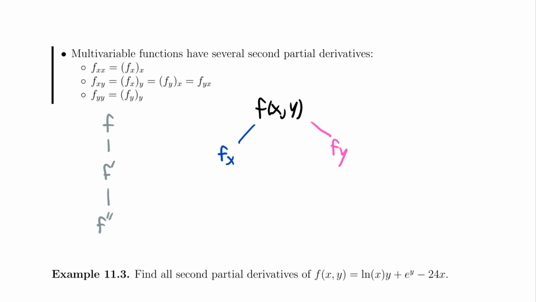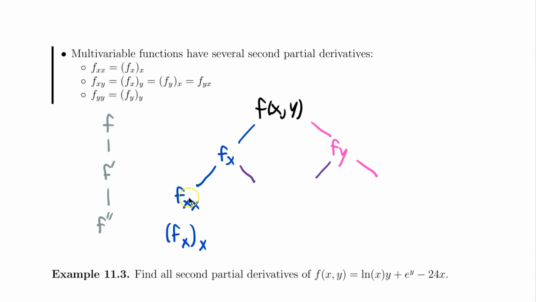So what that means is, if I want to find the second derivative of this, I can take the derivative with respect to x and y of each of these first partial derivatives. That means I'm going to have 4 second partial derivatives this time. I can take the derivative with respect to x and then do it again, so I get f sub x and then sub another x. So I get f xx here.